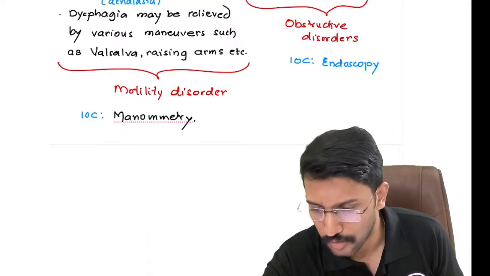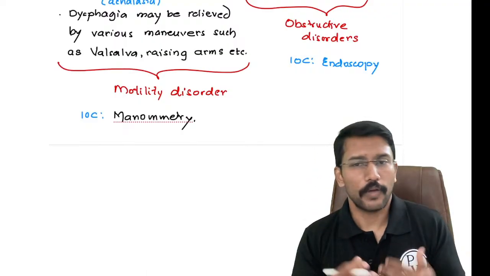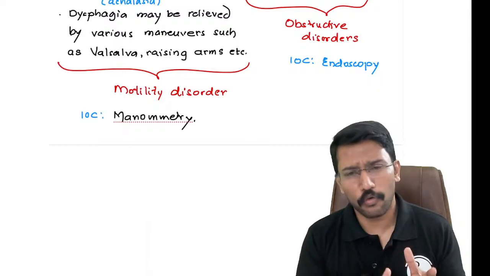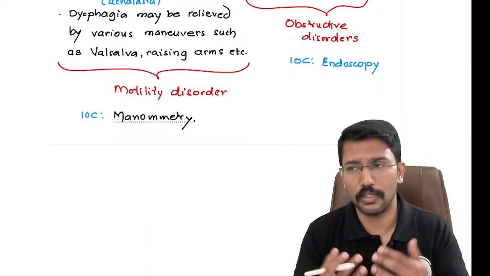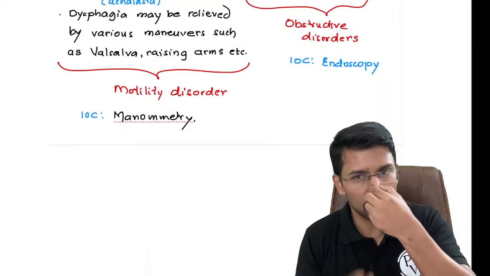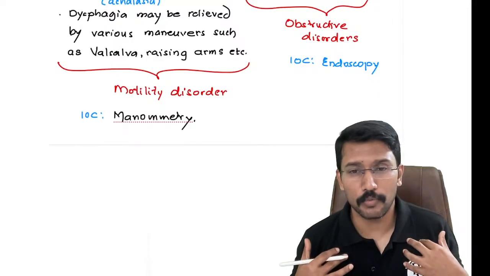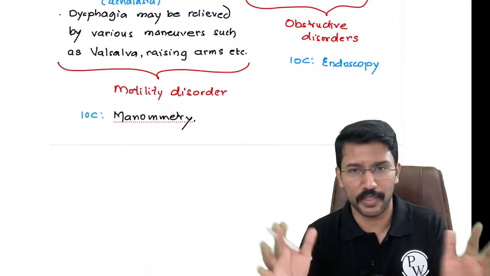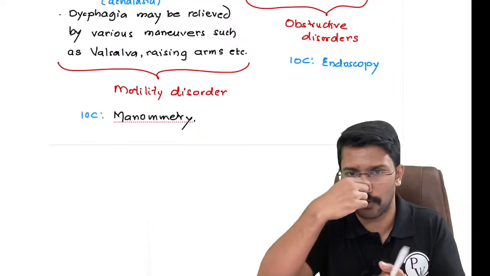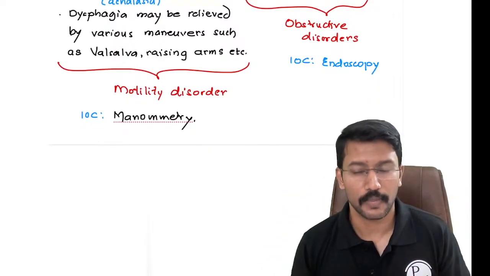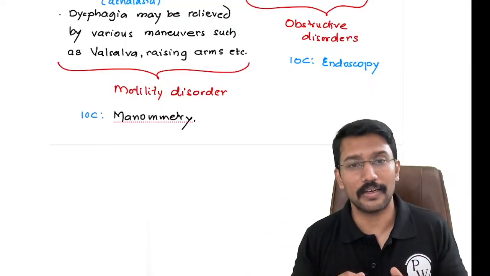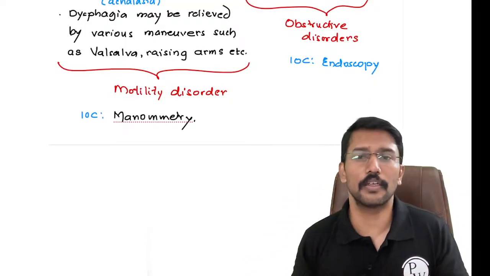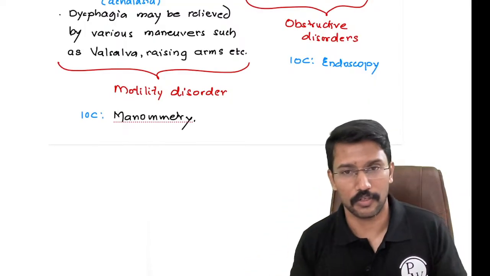Let me address your queries. Okay, the Valsalva maneuver, you will study more of it in ENT, but I will tell you what it is. In the Valsalva maneuver, we ask the patient to close his nose as well as mouth, and we ask him to exhale the air forcefully. Obviously, this air cannot go out because we have closed the mouth as well as the nose. So, what happens? Inside the thorax, pressure increases. The rise in intrathoracic pressure irritates the vagus nerve, especially the recurrent laryngeal nerve, right?